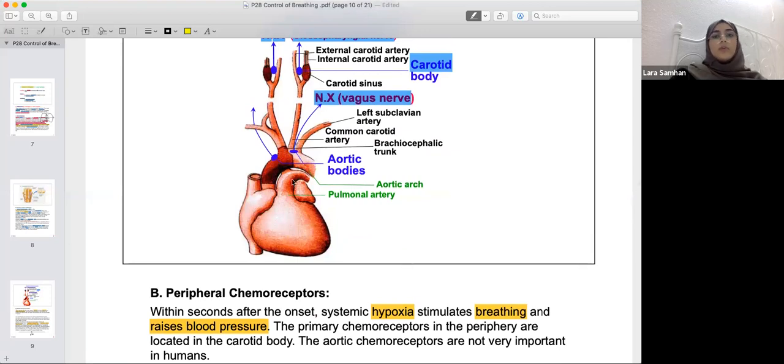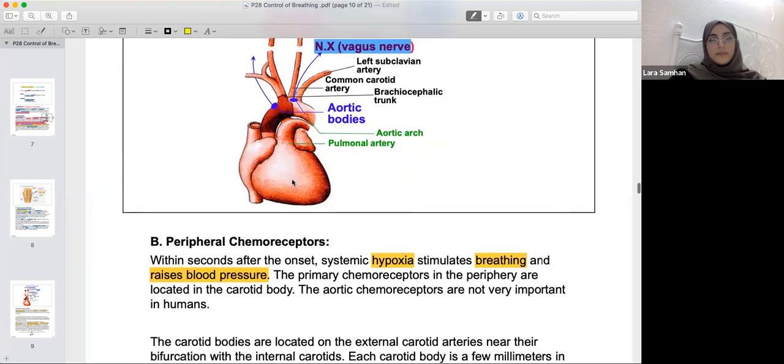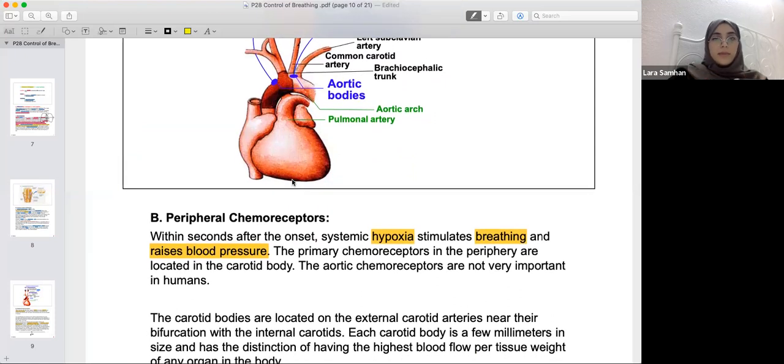What's the function of it? It almost has the same function as the central chemoreceptor. If there is, for example, hypoxia, if we have hypercapnia, if we have any abnormality in the body, high CO2, high H plus or hydrogen ions, suddenly the oxygen is decreasing in the body, those chemoreceptors will definitely compensate as much as they can so that the body returns to normal physiological function by hyperventilating, maybe even by increasing the heart rate, by having tachycardia.